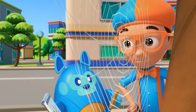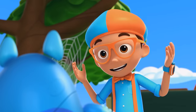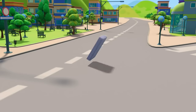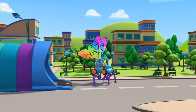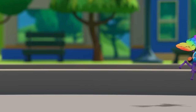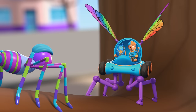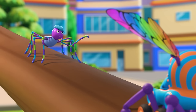You're right, Deebo — spider webs do have such artistic designs! I wonder — how do spiders make their webs? Yes, let's go find a spider to ask! I'm going to need wings and spider legs. Wings, spider legs confirmed! Activate Blippi Station! Shrinking down! The Blippi Mobile is ready for adventure! Bonjour — I'm Spencer! You're just in time to watch me make my latest artistic creation. Hey, it's me, Blippi — are you about to make a web? I am — it's going to be my greatest masterpiece, the webbiest web of all time! Want to help?